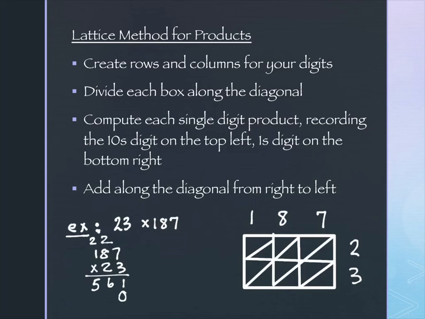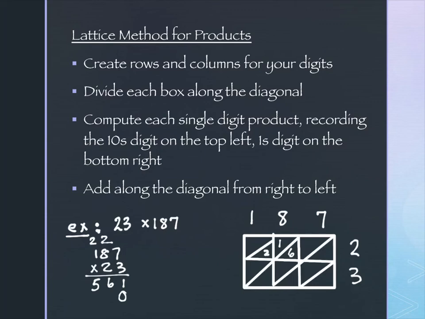Okay, so we're going to do 1 times 2, and that's the number 2, of course. And I'm going to put the 2 right here. So I'm in the same row and column as I multiplied from. And if it's a single digit number, it goes in the bottom right-hand corner. Now notice when I multiply 8 times 2, I get 16. So I put the 1 on top and the 6 on bottom. So there's my 16. So the top corner is the tens digit, the bottom corner is the ones digit.